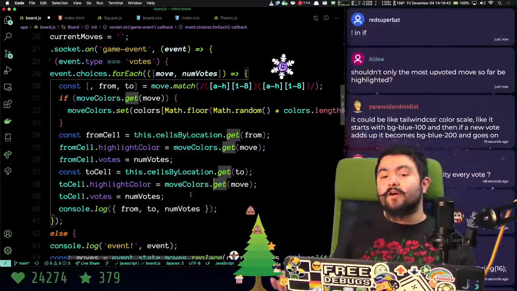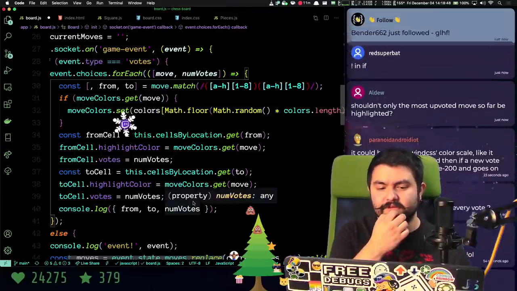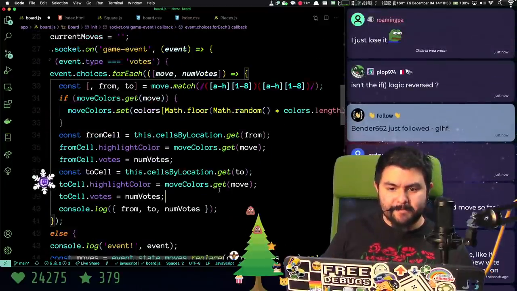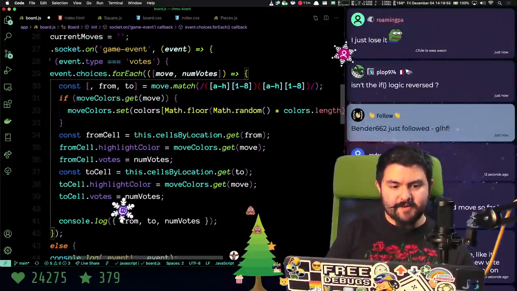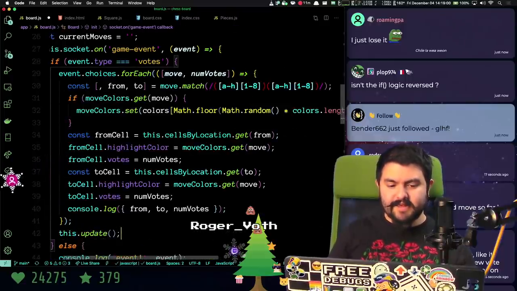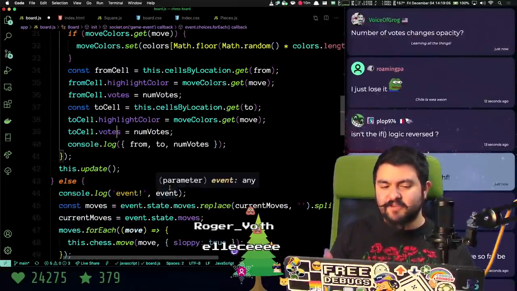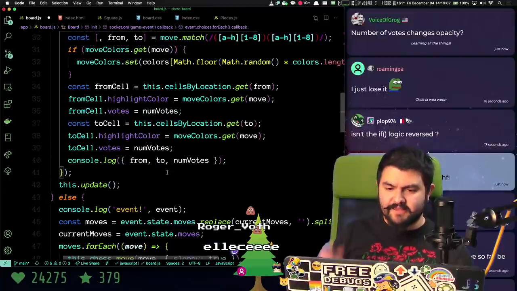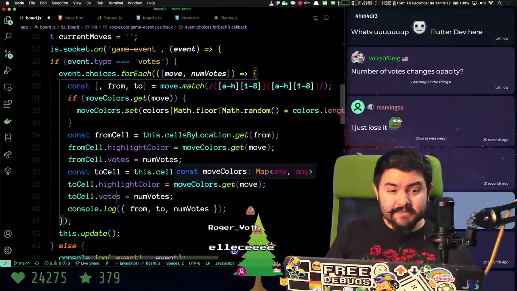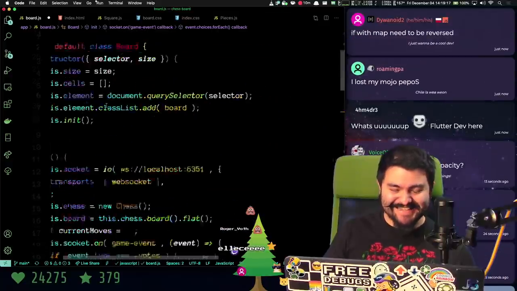Well, I want to highlight all of them so everyone can see basically what your options are. That's why I'm highlighting all of them, not just the most voted one. Cool. So the cell has that information. We'll say this.update. And now each square can use this information to set the opacity, all that good stuff. And the number of votes will change the opacity. This seems fine.